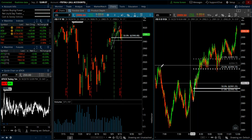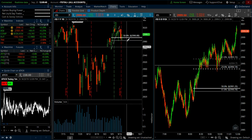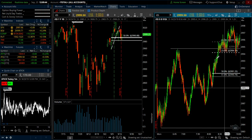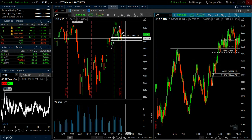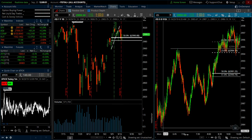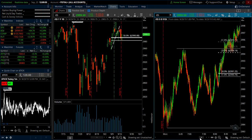So intraday, if I do this analysis on Sunday or in the morning pre-market, then I can just keep in the back of my mind, okay, longs might be getting some momentum here because we have some support on the daily chart. So that's all we'll really go into on the bigger picture for today.